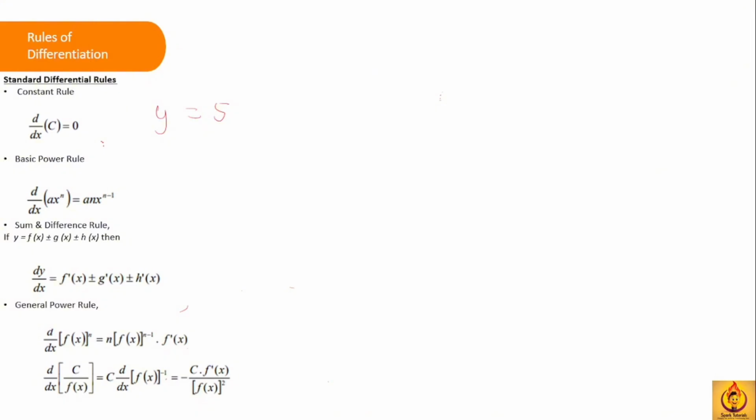This can be defined as a constant line graph. It can be defined as a function of y defined by 5. So this function of ours is defined by 5, and 5 is a constant. So what this tells us is that the derivative of this function is going to be 0, and it will always be equal to 0 as long as that 5 is a constant on its own. So other constants can be your 4s, your 3s, your 5s, as we've done, etc.